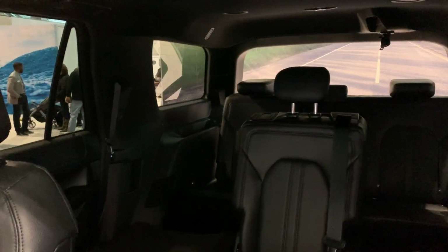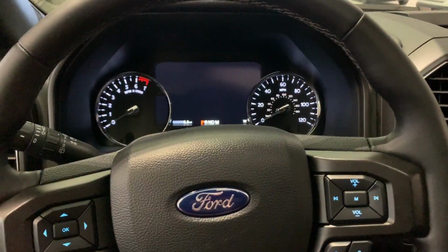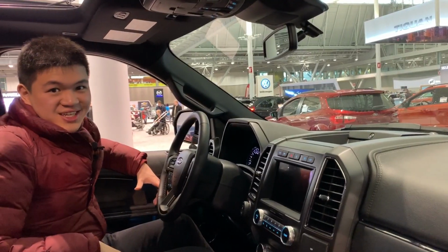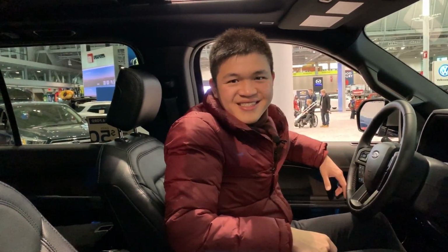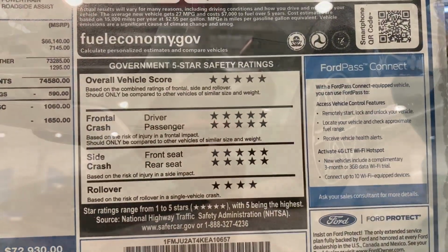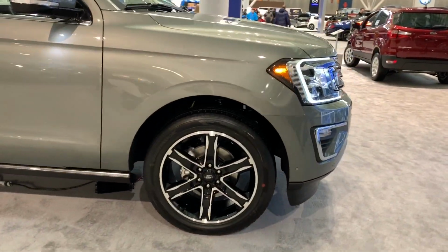Meanwhile, you also have this panoramic sunroof, as well as it looks like 7 seats in this car in total. And of course, when you are driving this car, the view, the angle is absolutely crazy. You can see everything in the driver's position. Now, thinking about that TRD we just reviewed, that would completely be hidden underneath the hood. And as we can see, this car has got almost perfect score in terms of safety ratings. I mean, for a car like this, massive size, it's absolutely crazy.